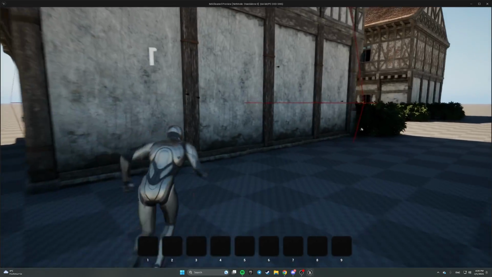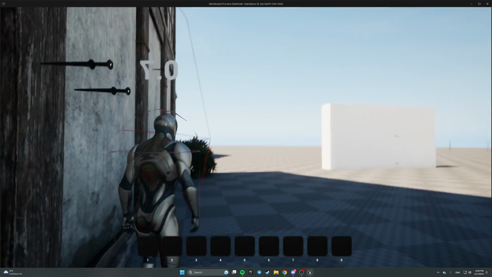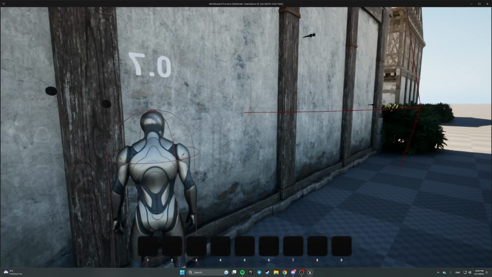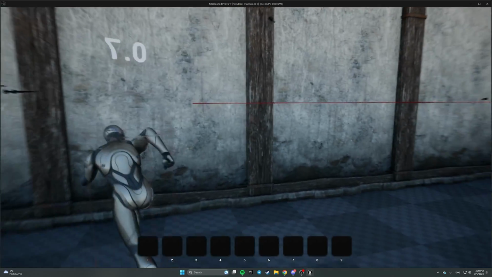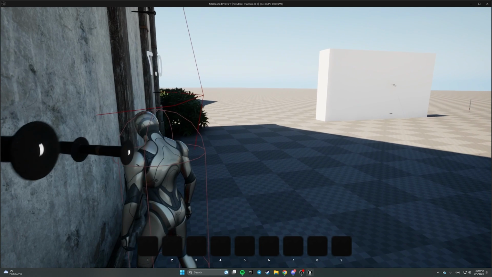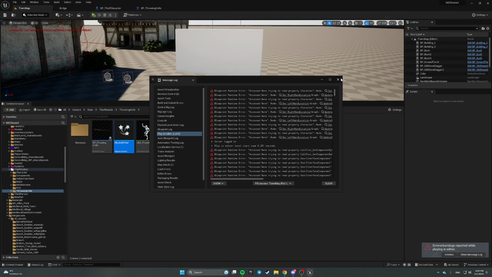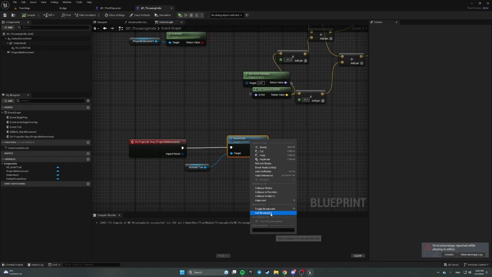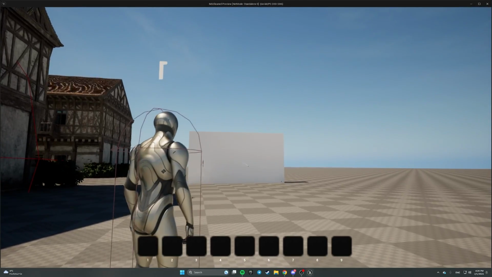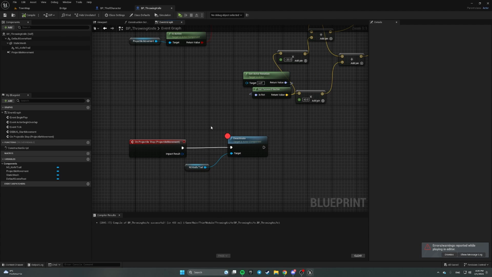So now trail is not appears. No, it appears. Well, why? Well, is the event even called? I think it's not. Well, it's not called, by the way.